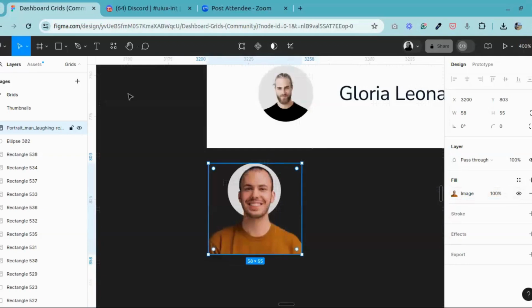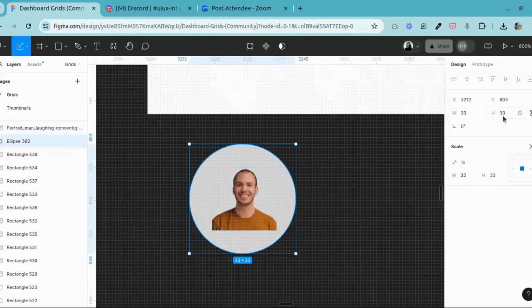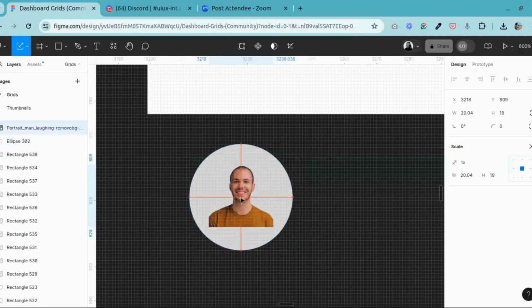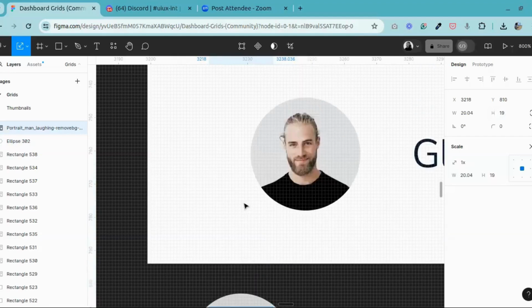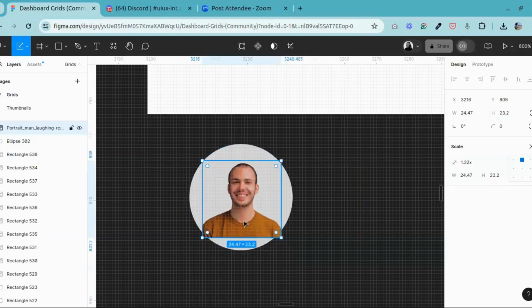So I'm going to use my scale to scale the image down a bit. Make sure anything you're choosing, I'm choosing numbers that are divisible by 8. So the shape of the circle is going to be 32. So this is my image. I'm going to optically place it inside this circle.